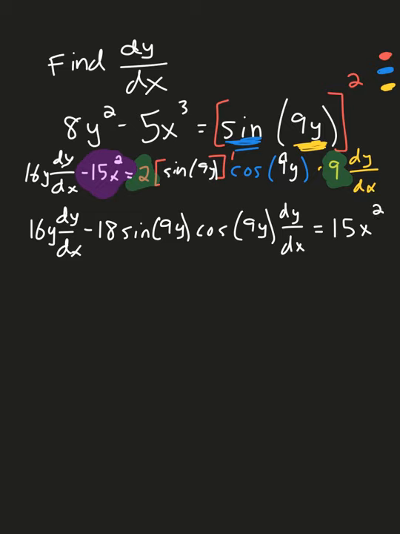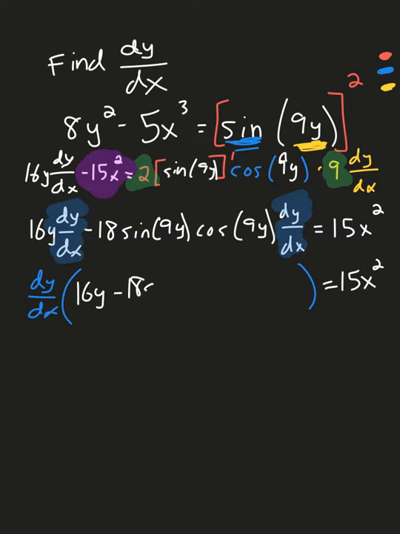We have 2 terms on the left-hand side. We can see that both of these terms have a dy/dx in them. So my goal here is to pull out the dy/dx as a GCF. We'll write in the 2 terms that are left behind. Remember, if you start with a certain number of terms, then you pull out a GCF, you'll always be left with the same number of terms. So we started with 2 terms, we pull out a GCF. I still have 2 terms on the inside of the parentheses. The number of terms inside the parentheses will always match what you started with. And now we're essentially done.